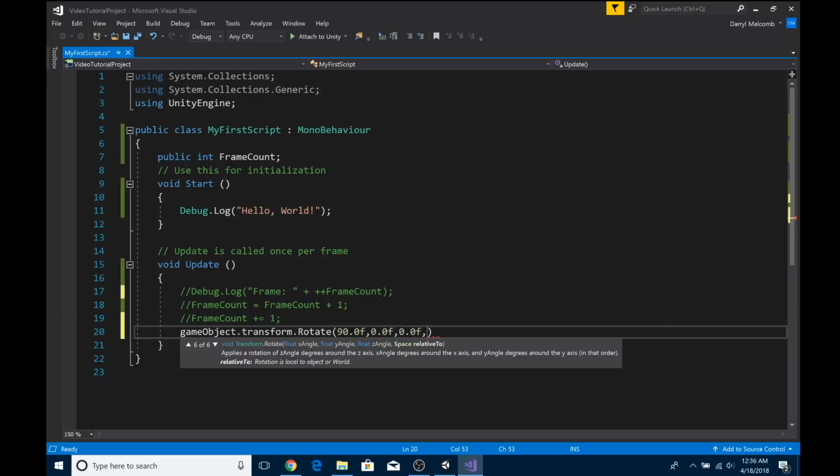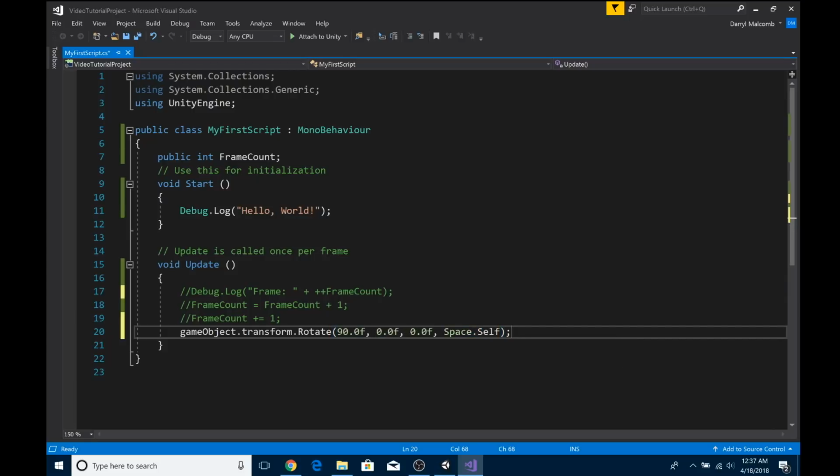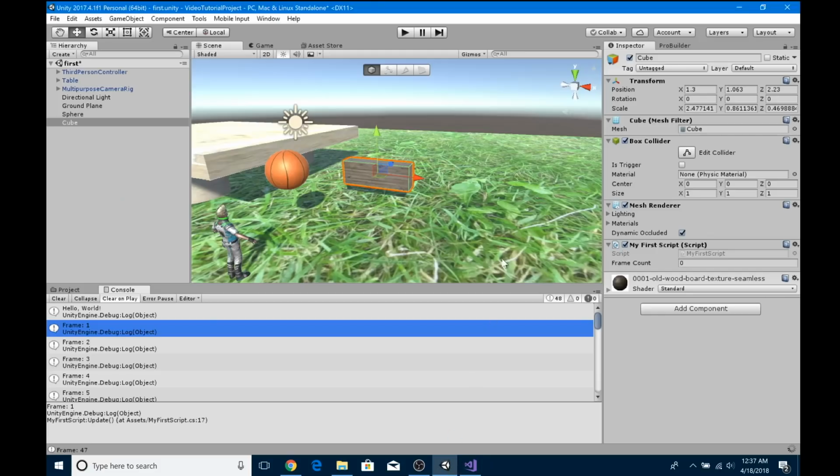All right, finally, we're going to work on space. So we need to tell it whether it's relative to itself or the world. So we're going to do capital S Space, hit tab, and hit period. And it's going to give us a choice, self versus world. So I'm going to do self. All right, I'm going to put a semicolon at the end, and it actually kind of pushes itself out so it's easier to read. All right, I'm going to save this, and we're going to go ahead and run.